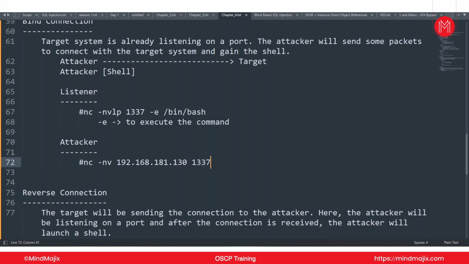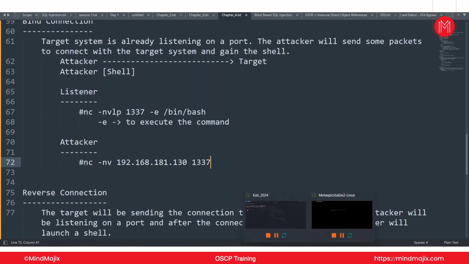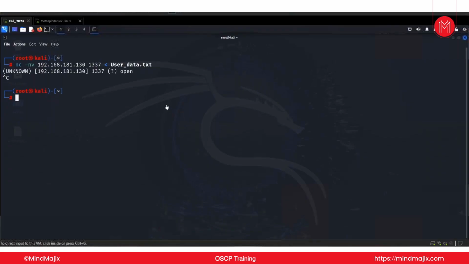A simple connection it will be making. So let's go for it and see. Hit enter.